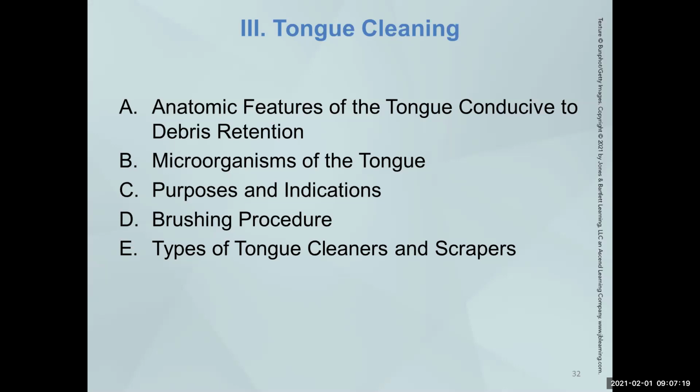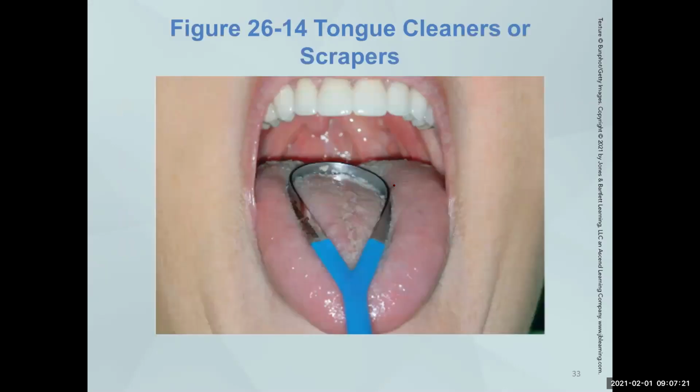So we've got a tongue scraper. Now this is one of the metal ones, and this one has smooth edges. Some of them have tiny little scallops going around, and I like the ones with scallops. I've got a little plastic one, and these kind of act like a rake. But tongue scrapers have been shown to be able to get further back without gagging than a toothbrush.